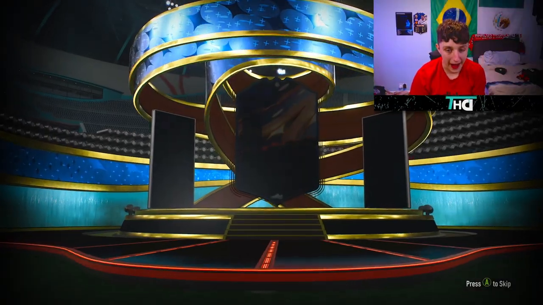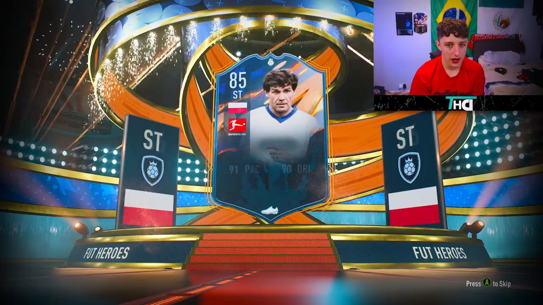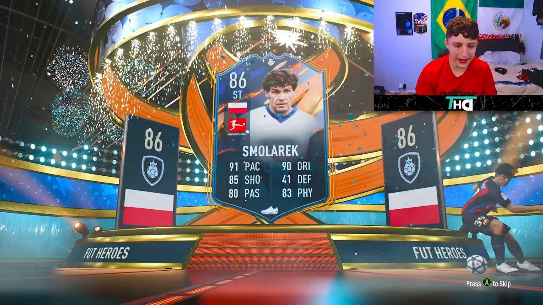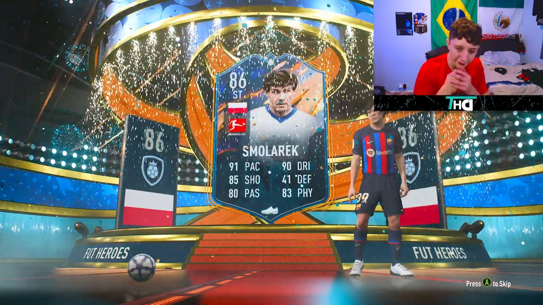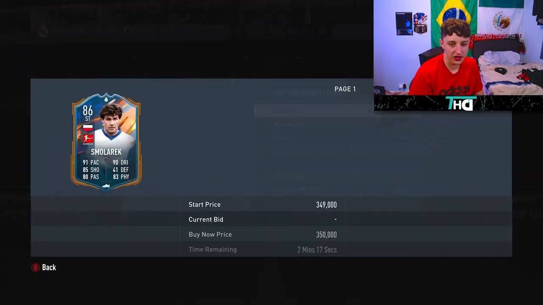Come on, FUT Hero pack. Please be decent for the team. Polish, striker. I've never heard of this guy. Mate, his card is looking fresh. Oi, that card is looking nice. Mate, what's his price saying? I know he's 86 rated. Mate, he's like 300k.